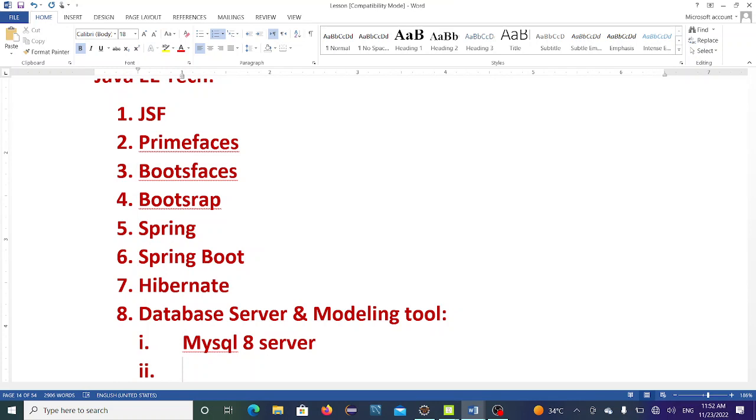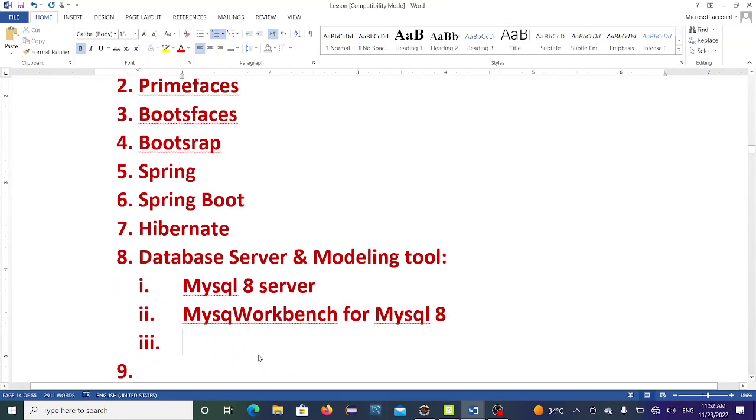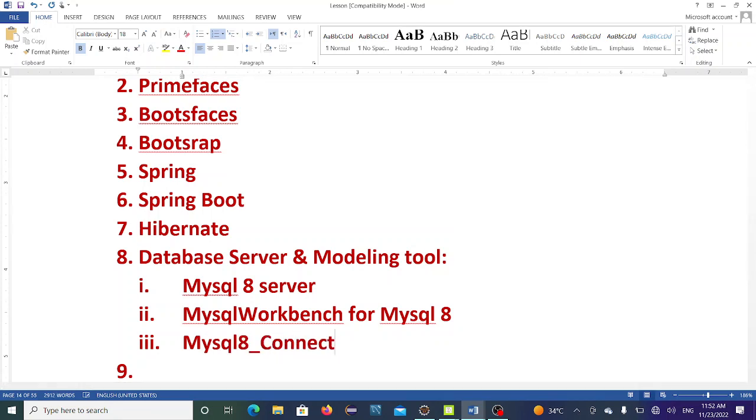Then we're going to use MySQL Workbench for MySQL 8. And of course, the MySQL 8 Connector/J.